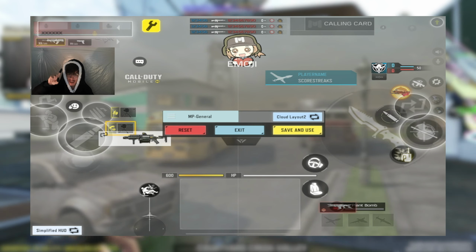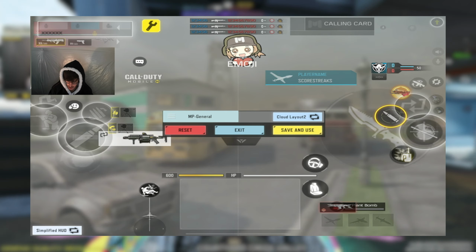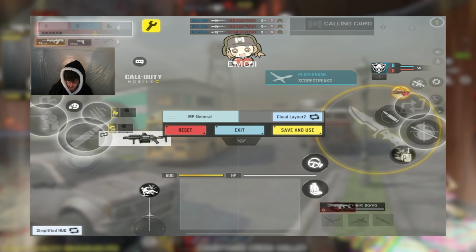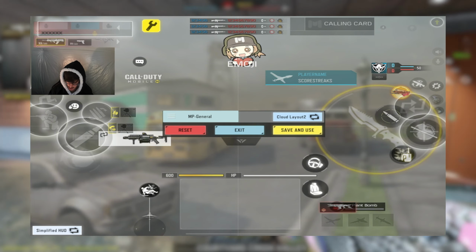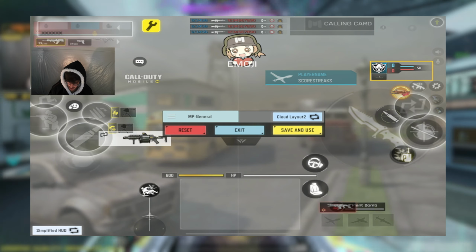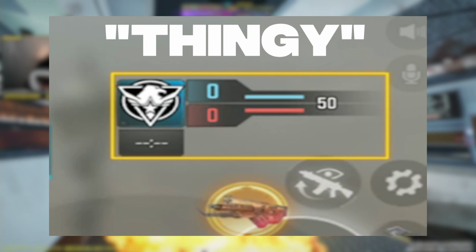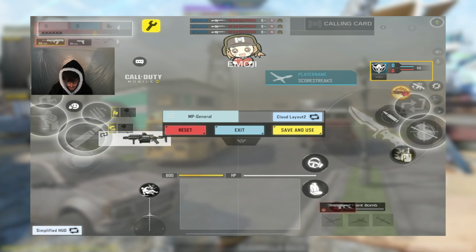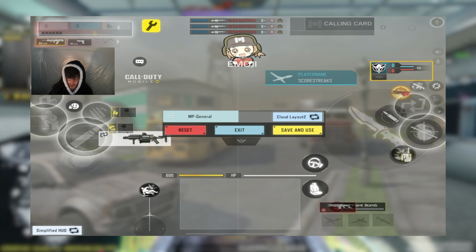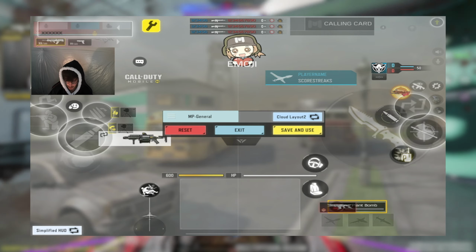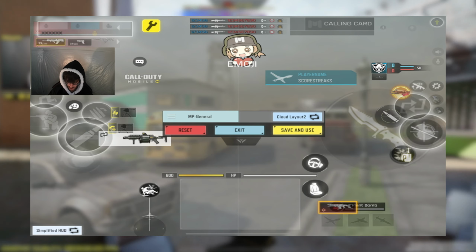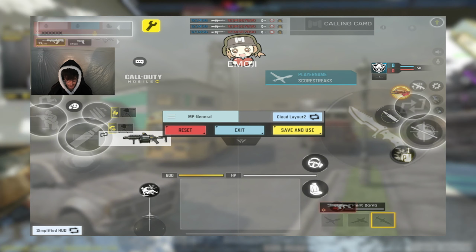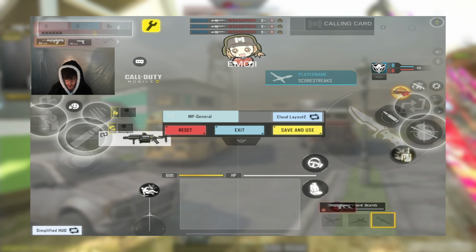And then my right index controls all of this up here: operator and weapon inspect, settings, all of that. Then my thumb controls, obviously, my aim, and then the plant the bomb, which is also the nuke button, and then the score streaks, and then obviously my other thumb does all the running around.